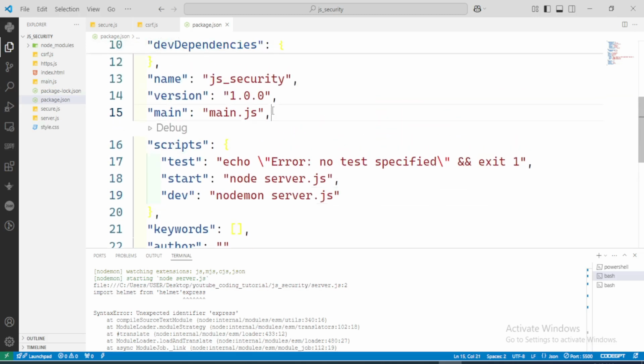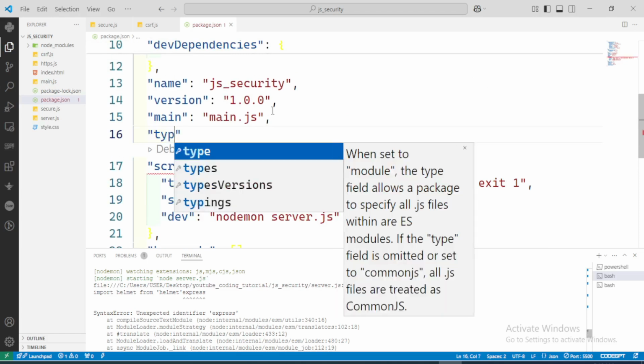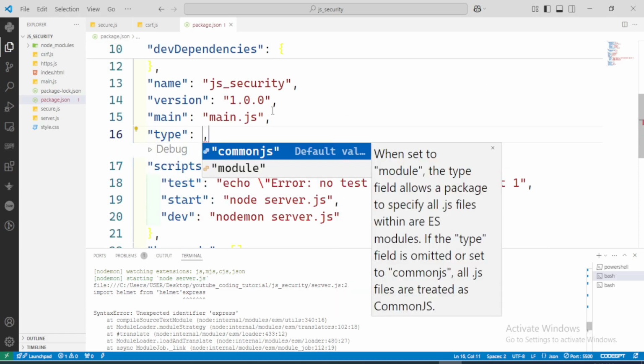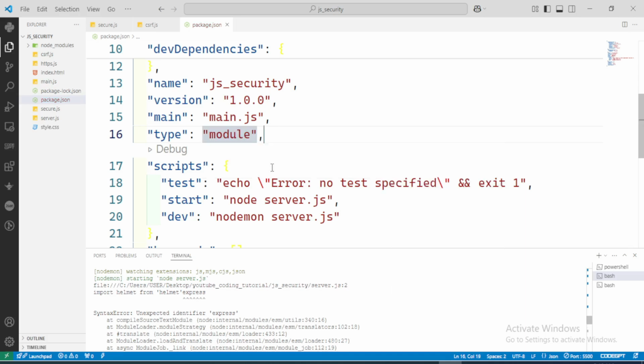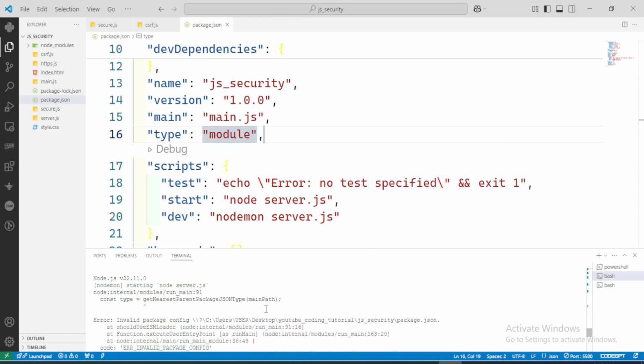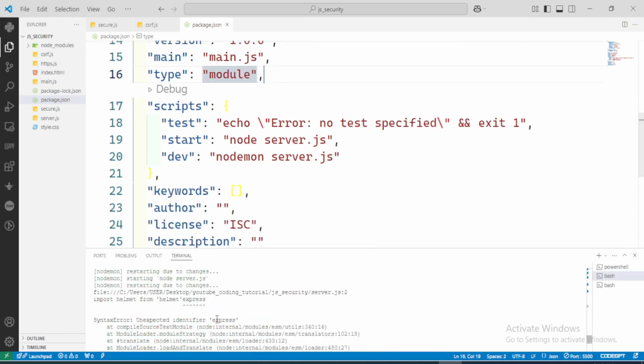So let's type module here. I believe that is what is causing the error right here.